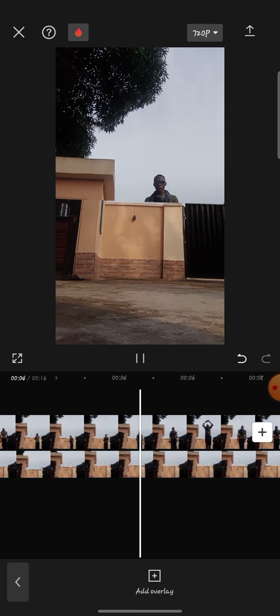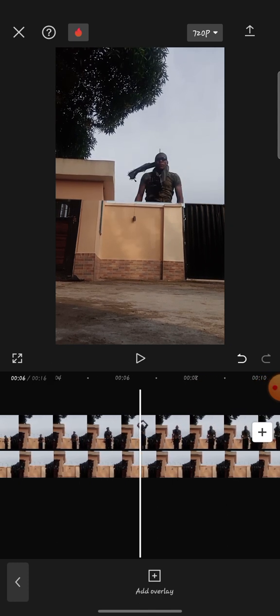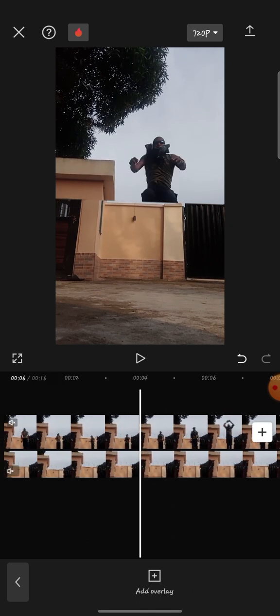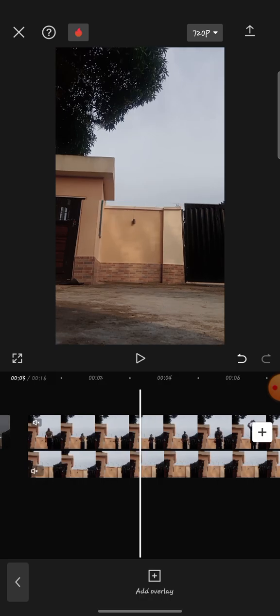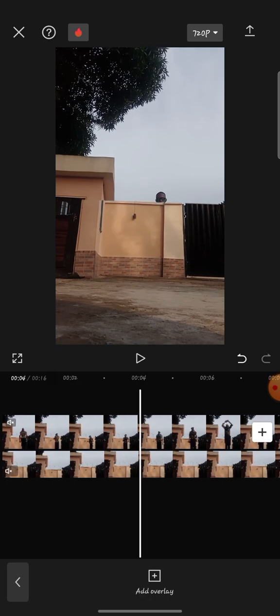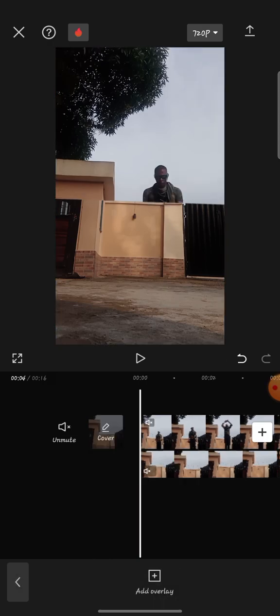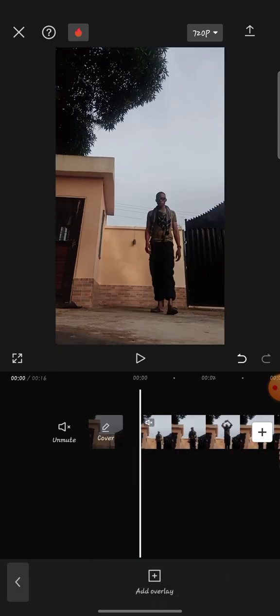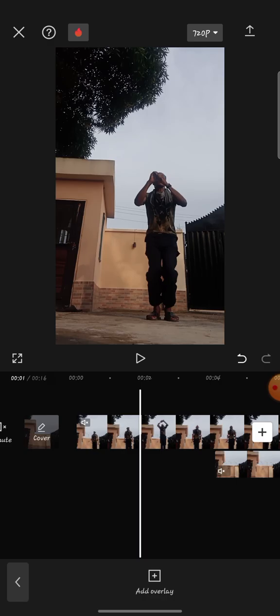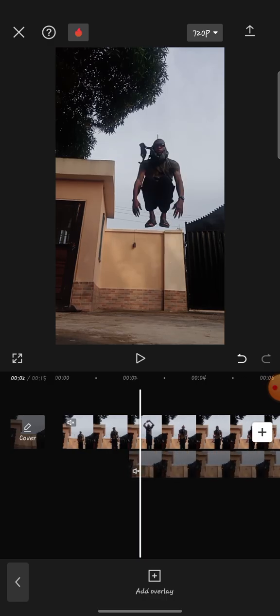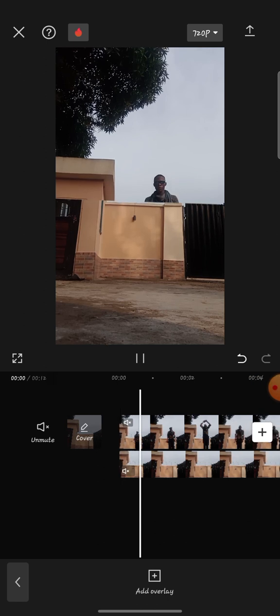Let's still cut this part. We want it to be very perfect, so let's cut these two from here. We don't want any discrepancy showing, so let's cut this from here. Tap, split, tap, split. So you delete this and you delete this. So shift this back to this spot. So this is what we have.